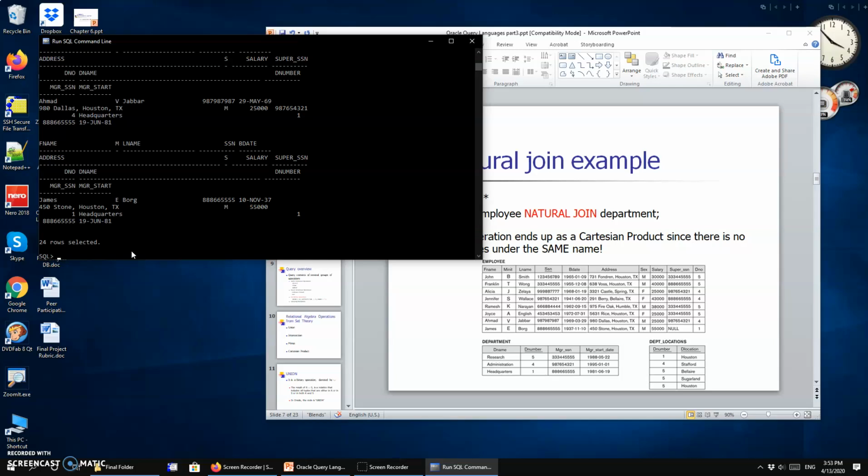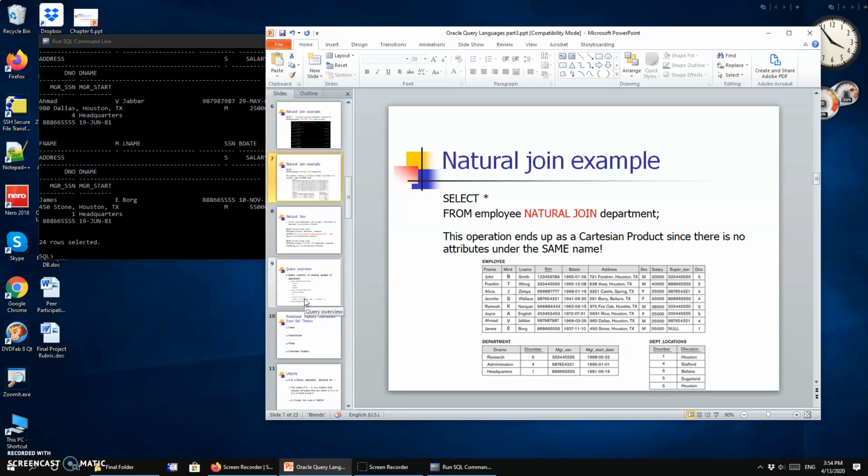So you basically try to join the two tables. You can see that the first table has 8 tuples, and the department table has 3 tuples. You will end up with 24 tuples over here, and therefore it is an unsuccessful natural join, which means I can still do Cartesian product. It's just not going to perform as we are expecting. So this is about the natural join. At the end of the slide, you will see one more example of using natural join.